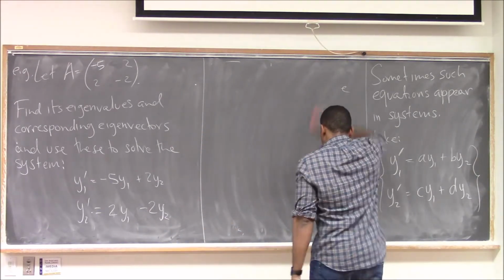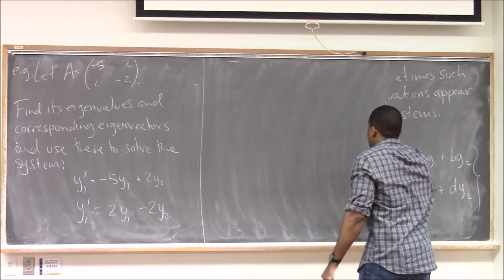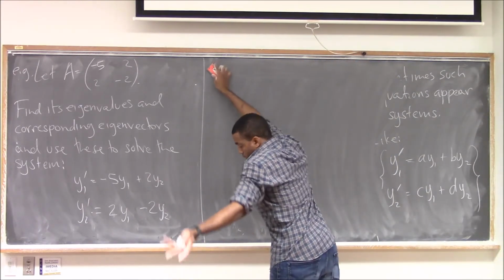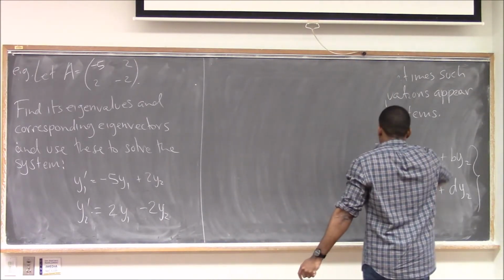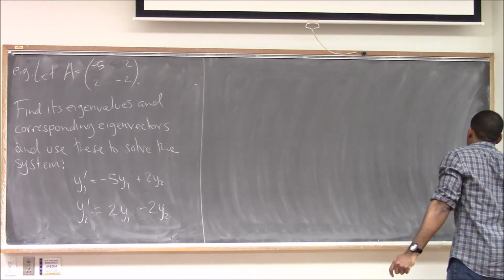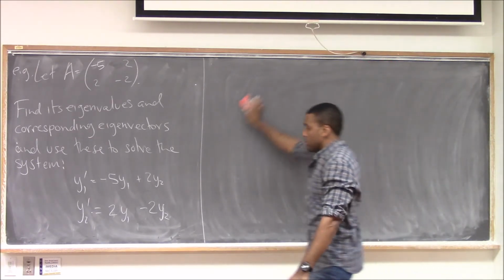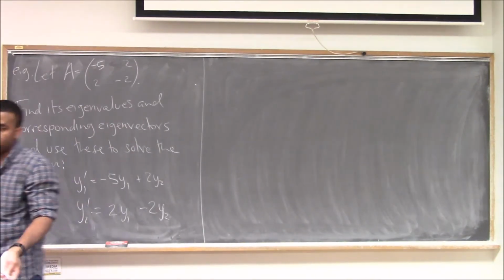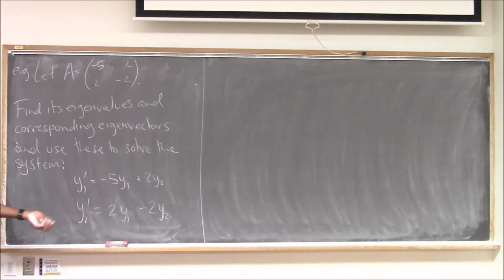So there'll be a final like that on the test and on the final. It's always going to be a 2 by 2 system. It's very rare that they go larger than that. In principle, though, it's going to be essentially the same idea. If you see something larger, you'd have a 3 by 3 instead of a quadratic. You have a cubic to solve. In principle, everything else is the same. But this is a very typical question. It might be phrased slightly differently, but this is going to be the gist of it.